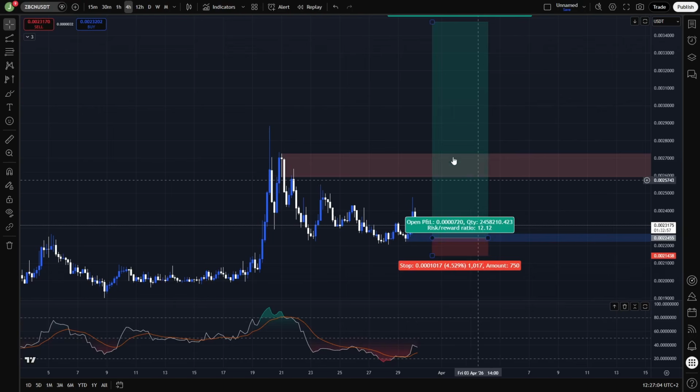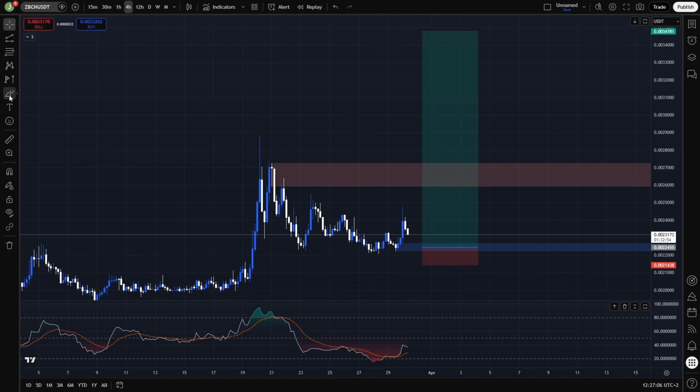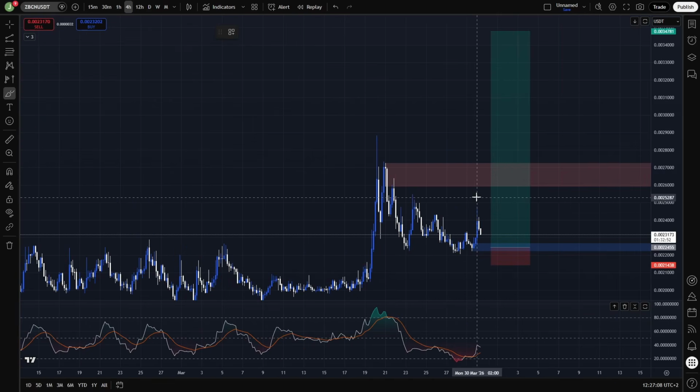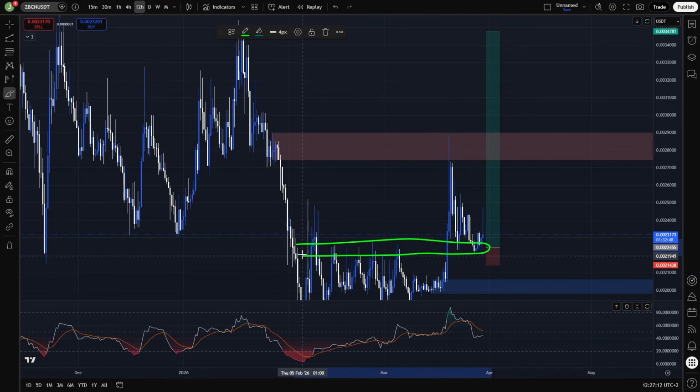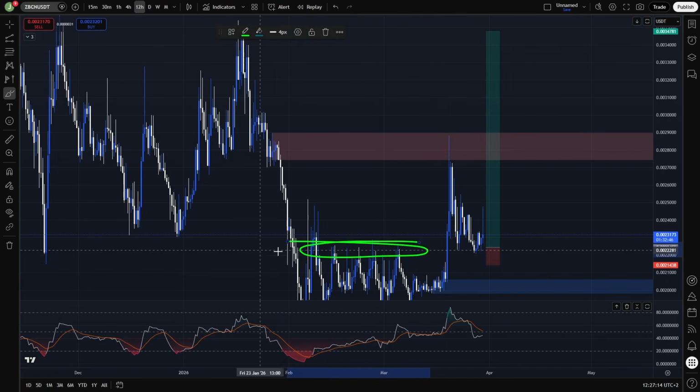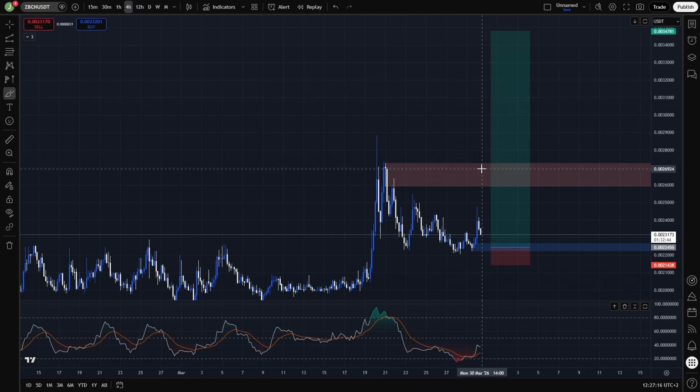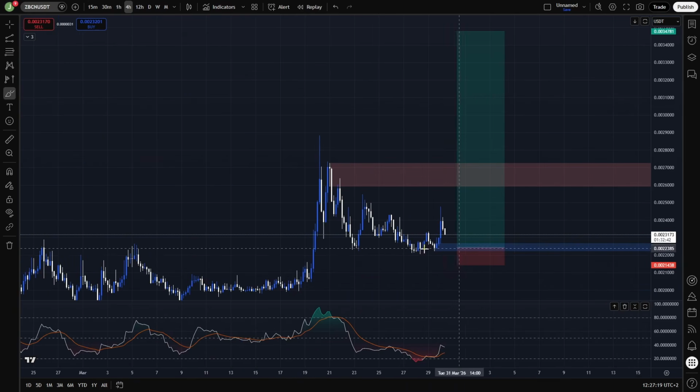So let's now summarize this setup before we dive into that long-term price prediction. On the 4-hour or 12-hour chart, we simply have this important support. We have these previous important highs, these previous important lows. To enter a long position here, you want to see a liquidity grab under all of these previous important lows, then a pullback up with resistance confirmation, which means two 4-hour candles can't close under this area.